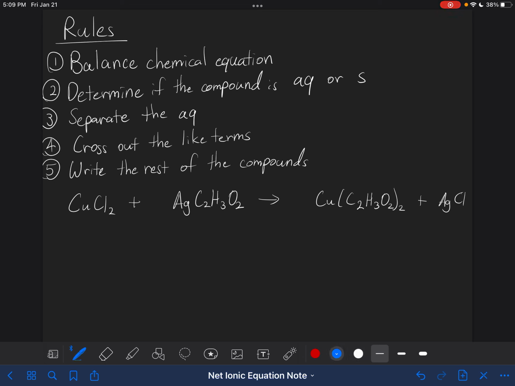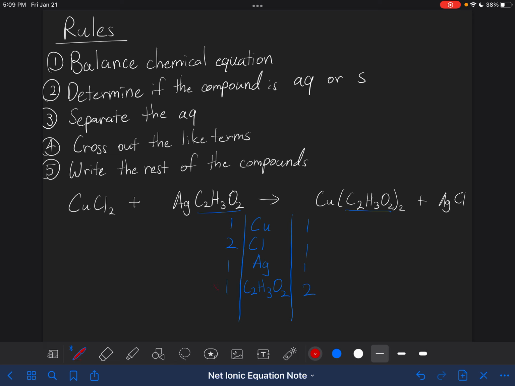So what we're going to do is make sure to write down all the common things that are shown on the left and on the right. Now, if you have a polyatomic ion that is the same, for example, we have the acetate and acetate, we're going to write it as it is. This way it will keep you from getting confused on how to balance these equations. So Cu on the left side, we have 1, chlorine has 2, Ag is 1, acetate is 1. On the right side, we have 1, 2, 1, and 1. So I'm going to make sure that I balance this out.